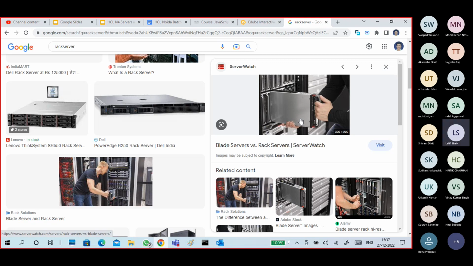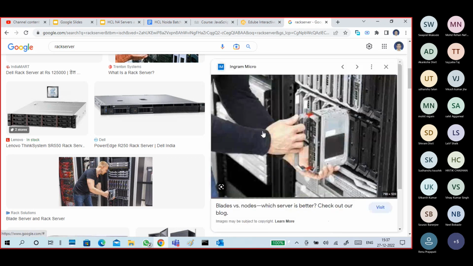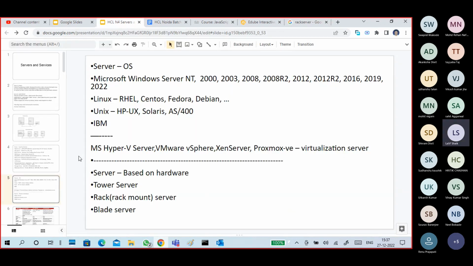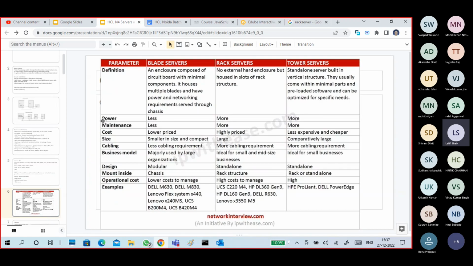It is faster than tower and rack mount, and it utilizes very little space also. This is a blade. So this is the difference between blade server, rack server and tower server. Just go through it once, you can get something out of it.